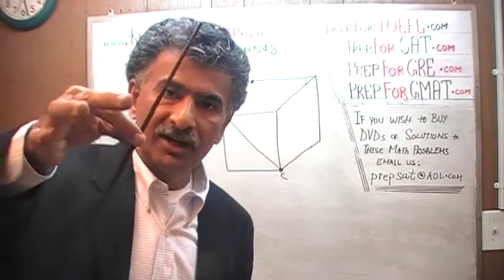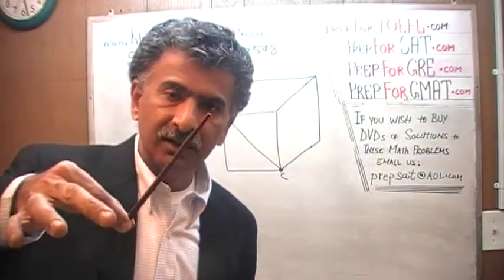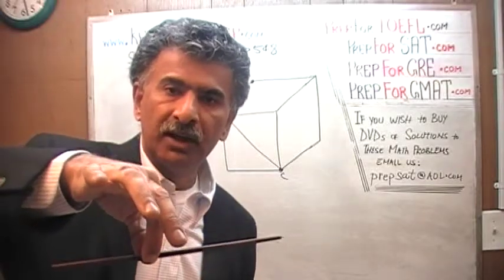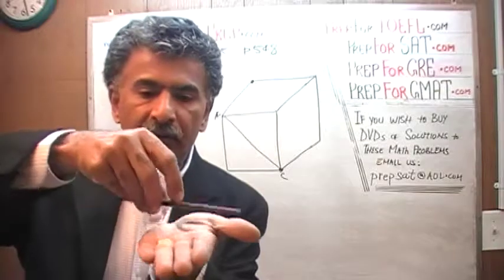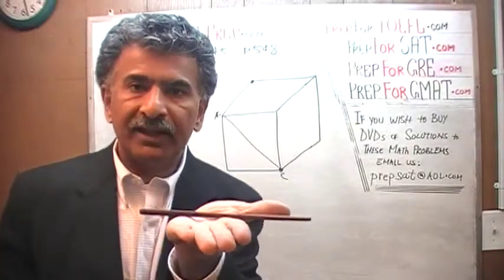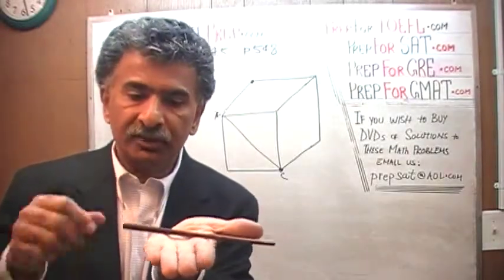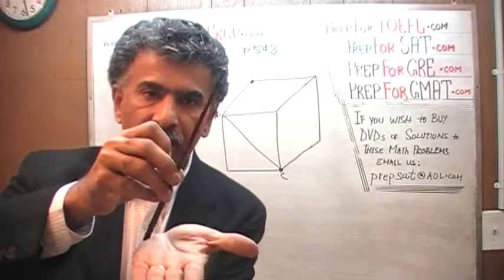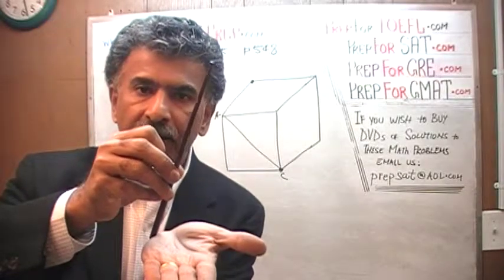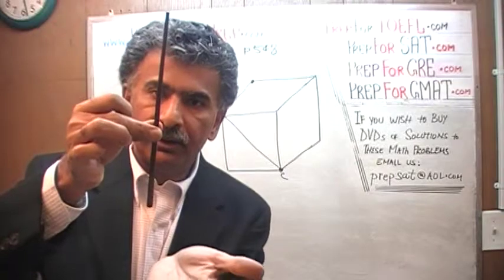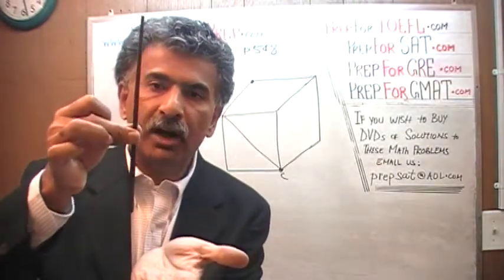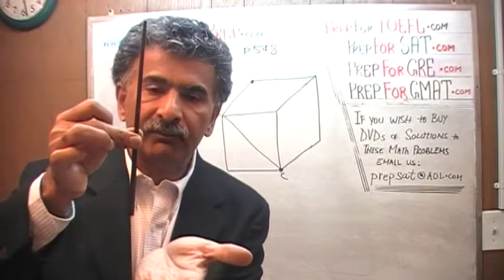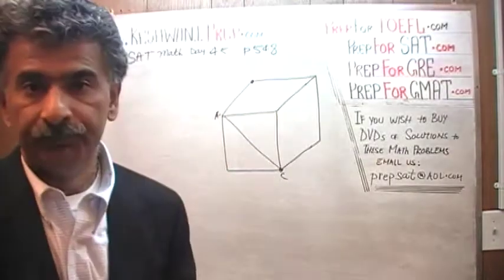Well, if you're looking for the largest length of the stick, you're not going to put it flat on the bottom floor. Even if it's diagonal, you're not going to put it flat like that. If you want the largest stick, you take the bottom point here and connect it to the top point on the opposite side. That's going to give the largest stick. That stick is the diameter of the sphere. That's how large a sphere you can have that will contain this cube.